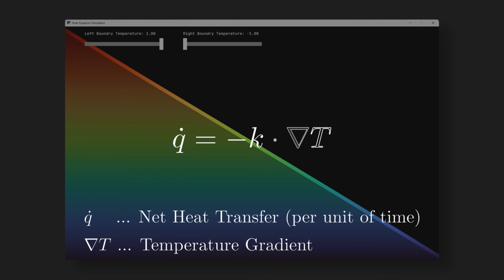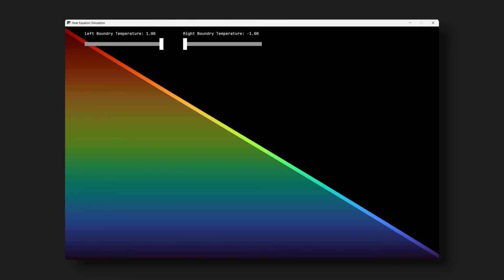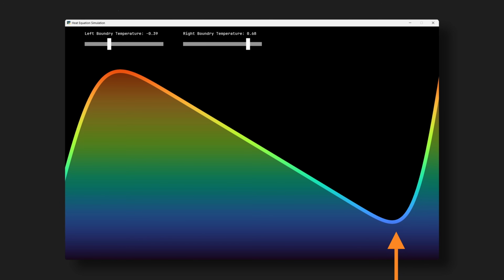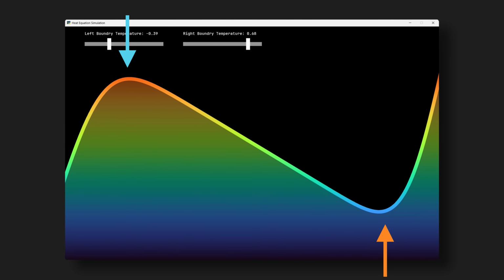Even though we don't see movement in our simulation, a slope in the temperature gradient, per definition, causes a heat transfer. In this case, the heat flows from the warmer left side to the colder right side. And since the amount of how much heat gets transferred from one point to another is constant, the gradient doesn't change. If we again exit this equilibrium state, we see the gradient is no longer constant. So some points start gaining more heat and others losing it.